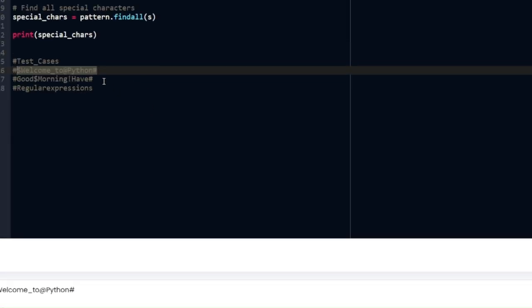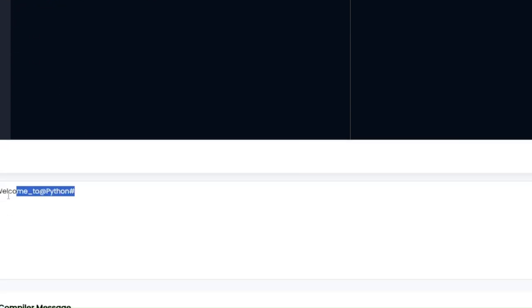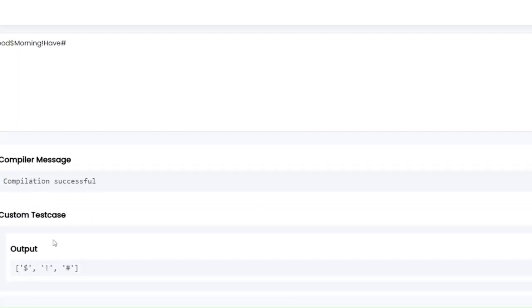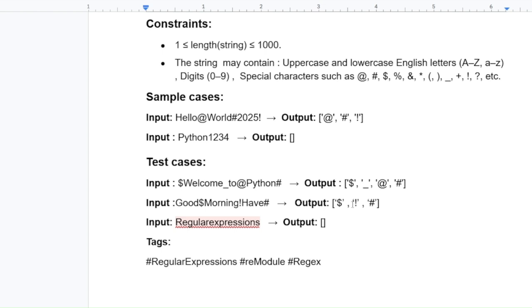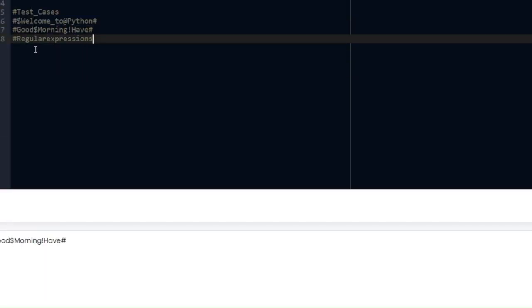Again, we are choosing this one. We are getting dollar, exclamation marks, hashtag mark. Let's check it out. Yeah, that we were supposed to get. And the last one, we have this to check, right?